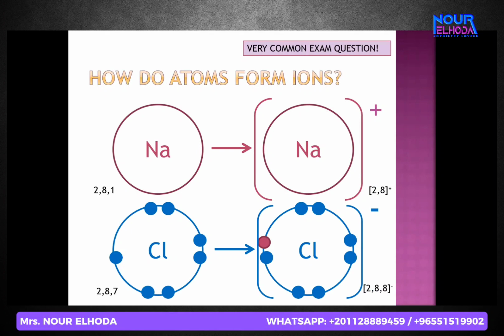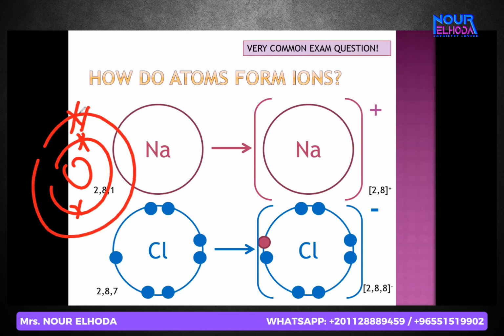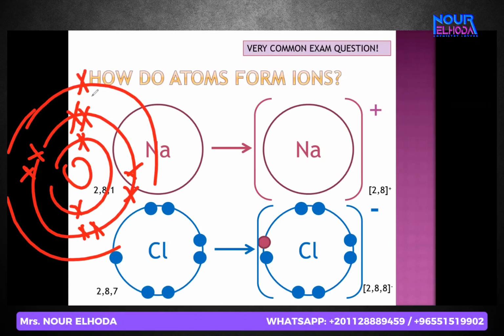This is a choice. If another student wants to draw all the shells, can I? Yes, I can. It works too. Exactly, Abdullah. So I have two choices. For sure drawing the outer shell only is easier. But if you want to draw all the shells, you can. You can draw for the sodium 2, then 8, then 1, and then you lose the 1. You got my point? You can do it like this. It's another way, but I think it takes too much time.